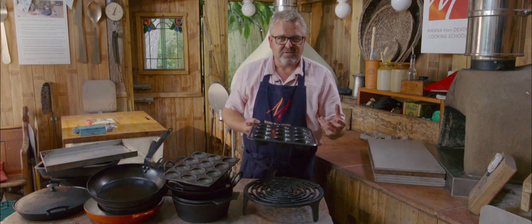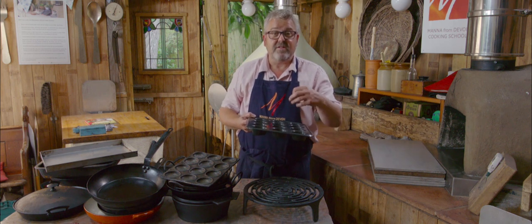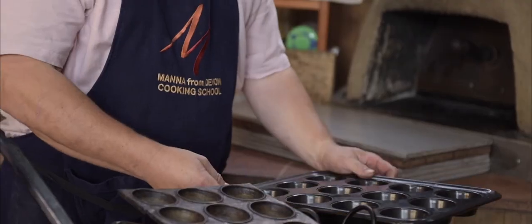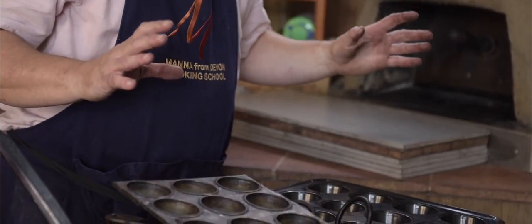Not for high temperatures — this one has got a coating, so it's non-stick. Whenever you've got non-stick, you don't really want to be much above 250 degrees, because there is a chance that you pop the non-stick off and that ends up in your food, and it's no longer non-stick.